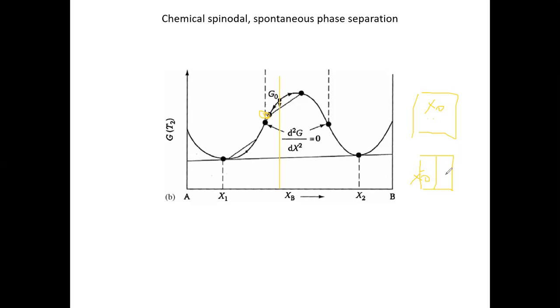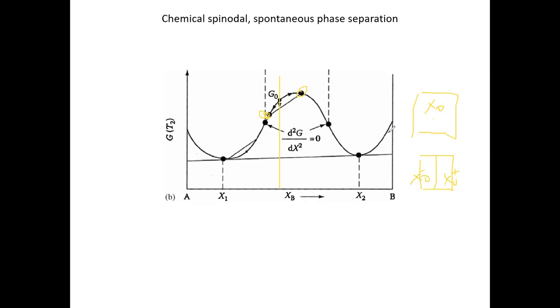And I give the extra amount of solute to the right region. I call this X naught plus, which means that I have a little bit more solute compared to X naught, and this is the point I have here. Does this make sense? We have a fluctuation. Initially, everything is homogeneous, and we have X naught as our average composition. Now I start the separation process by introducing some very small density or concentration fluctuations. So I have a left region with a little bit lower composition than the right region. And of course, these two add up together to X naught, because on average, you still have the same composition.